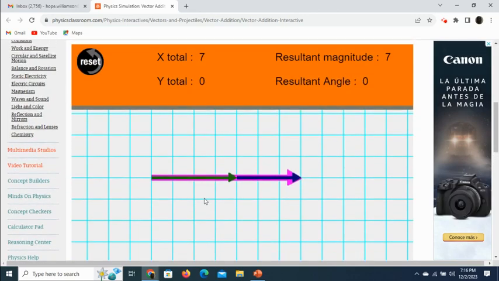So let's say we use displacement for example. This is like saying, okay, if we're starting from a point and we walk 4 meters in one direction, and then an additional 3 meters in the same direction, then our overall displacement from where we started to where we end is 7 meters in that same direction. So that's parallel.